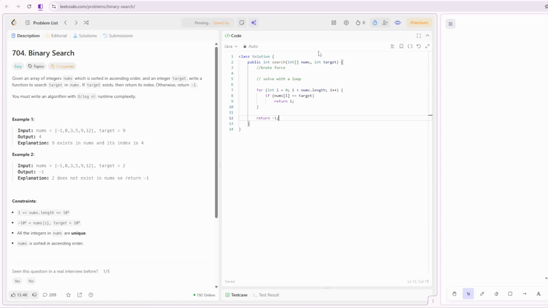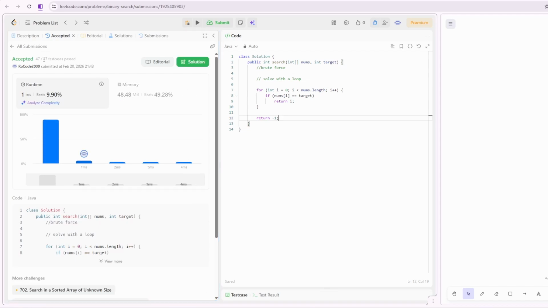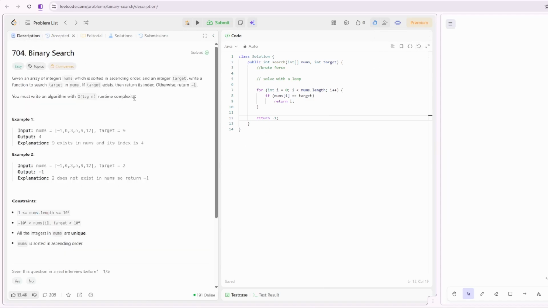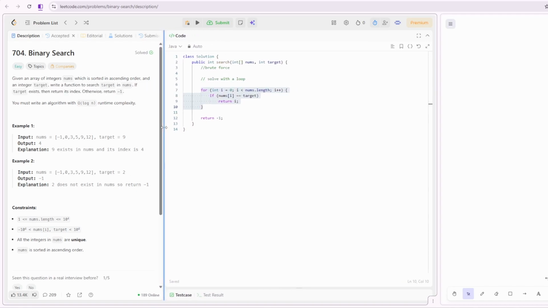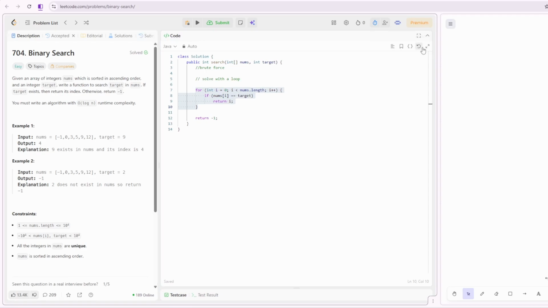Okay, let's see. If worst comes to worst, we can always use the brute force method. Of course, we are not following the rules, right? In this case, because it's a normal for loop that goes from the start to the end, in a worst case scenario we will have a time complexity of O(n). Because let's say 9 is at the back, or even if the number doesn't exist, it will loop through the whole array, causing O(n). So that's why we need a binary search.